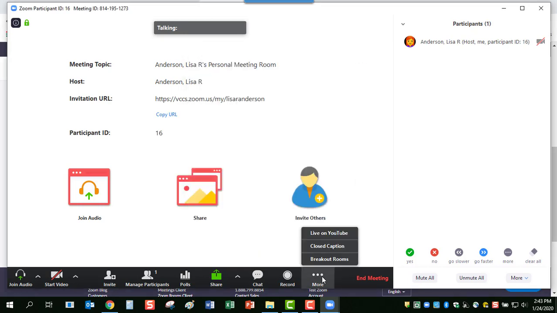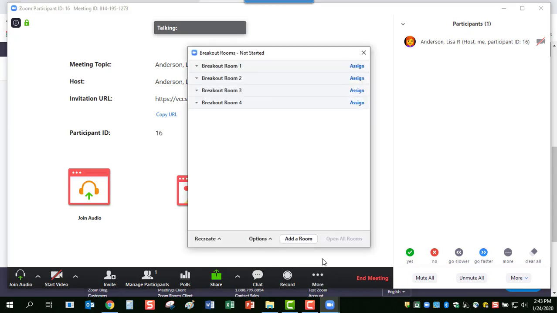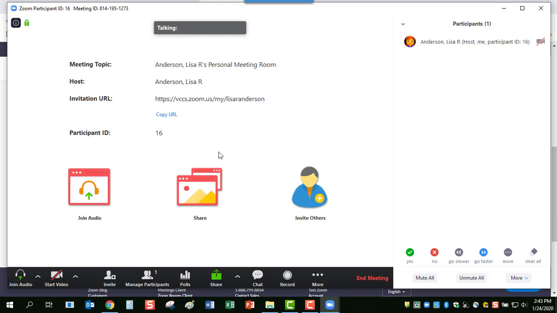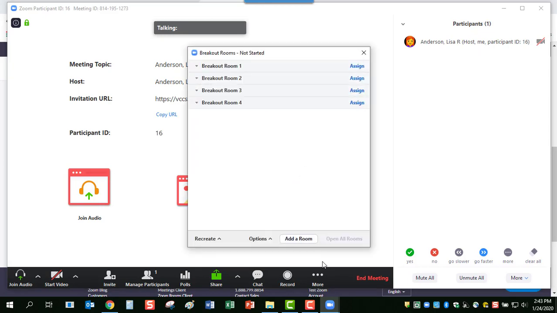The other thing to be aware of is once everybody's in their breakout rooms, you as the host are going to be sitting here looking at this screen. You as the host have the option to join the breakout rooms. To get there, you have to hit more, breakout rooms. And then you'll see all the rooms right here, and there'll be a button that says join, join, join, join. So you can join each room, you can leave each room. When you leave a room, it brings you back here, and you have to go back to more, breakout rooms to get back into the rooms if you want to jump between room and room and room.